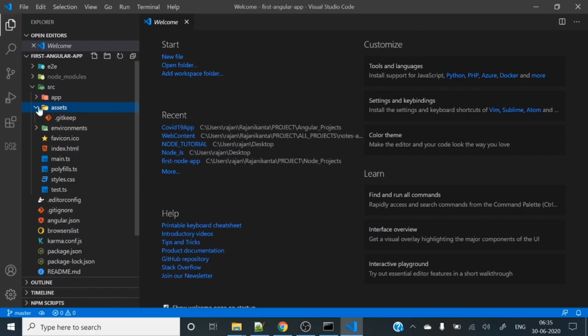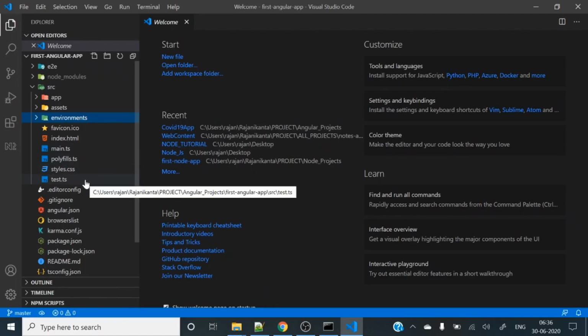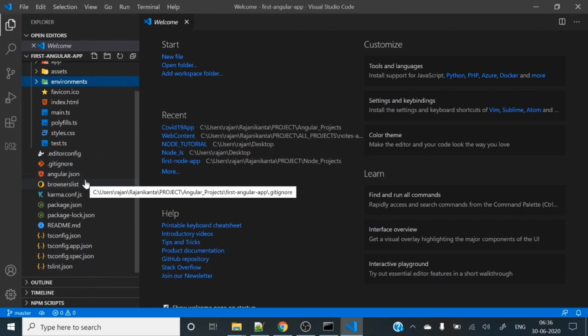In assets, a .gitkeep file is there, and in the environments folder something is there, and a lot of other things. index.html, main.ts, polyfills.ts, styles.css, test.ts. So these are the files it generated.